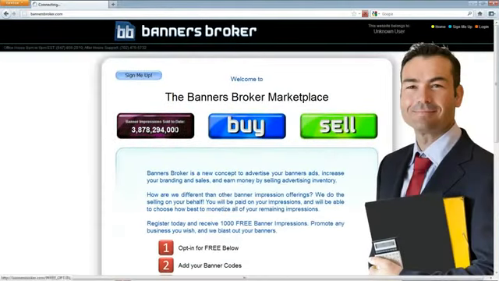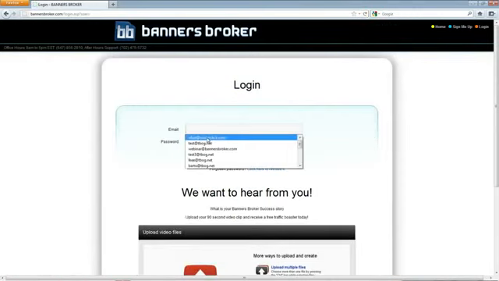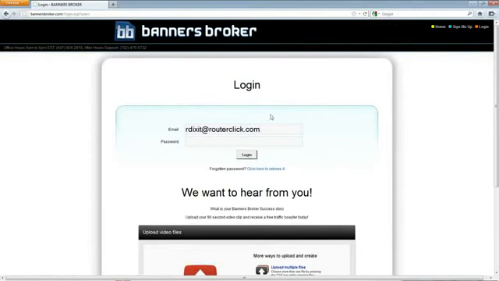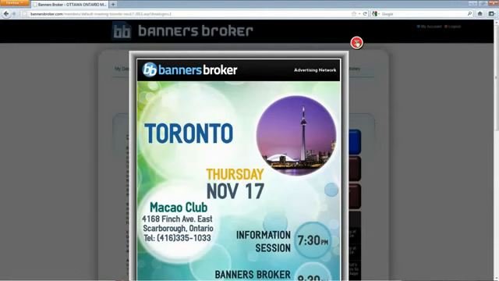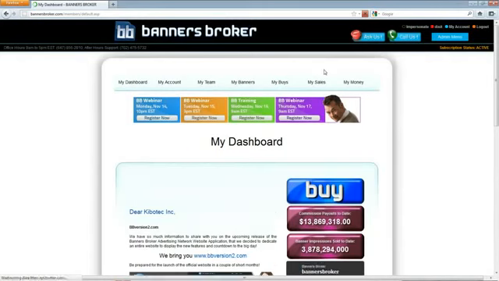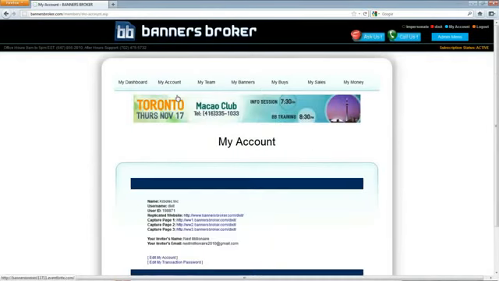All right, so we go to Banners Broker. I want to show you, in version 2, you'll have the option, of course, to do various websites. Use various publishers because you'll be able to come in as a publisher only. But if I go to my account and my account details, here's 3 of your self-replicating websites. You actually have a total of 4.